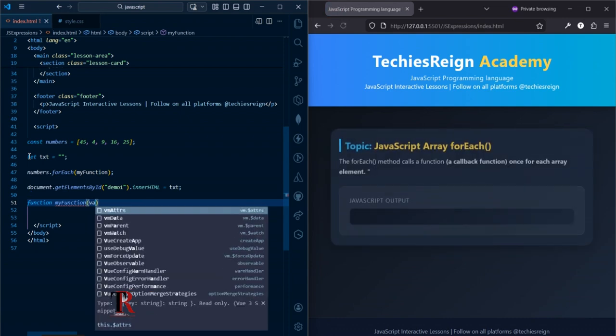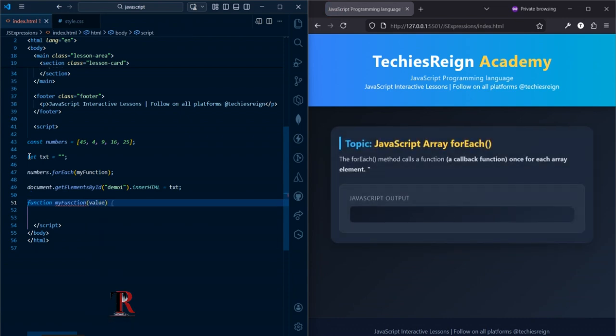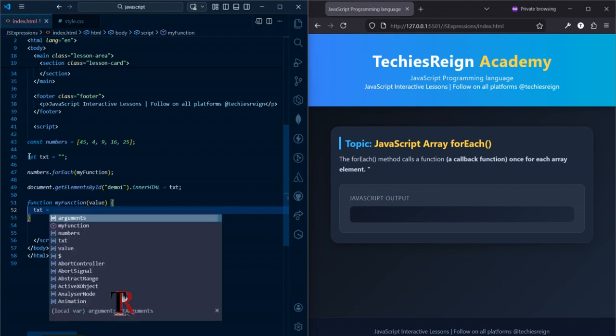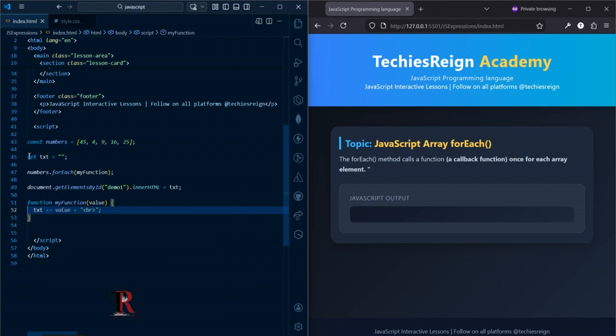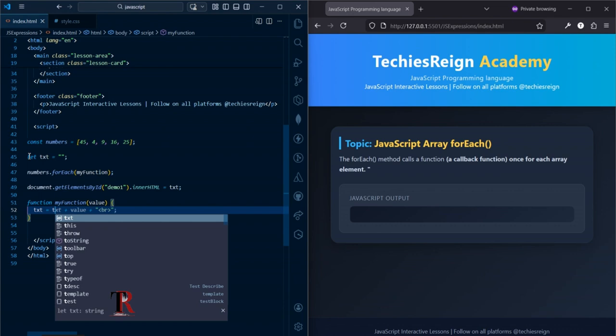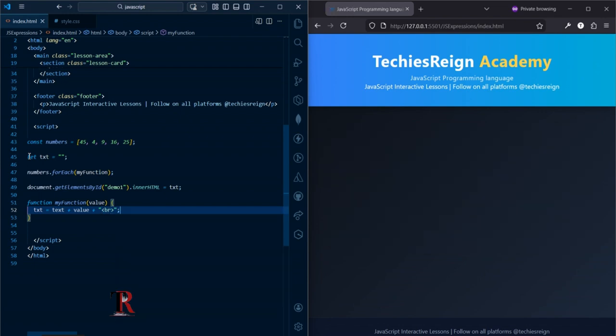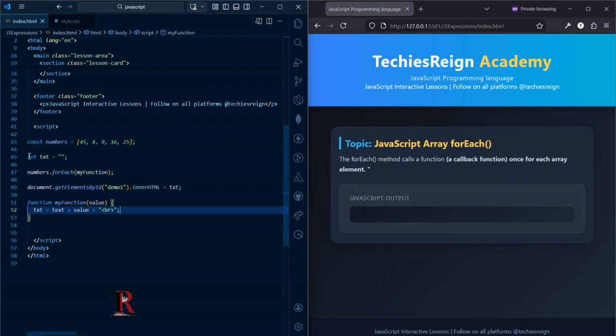And instead of value, index, and array, I can pass in the value only and say the text should be txt plus value plus br.